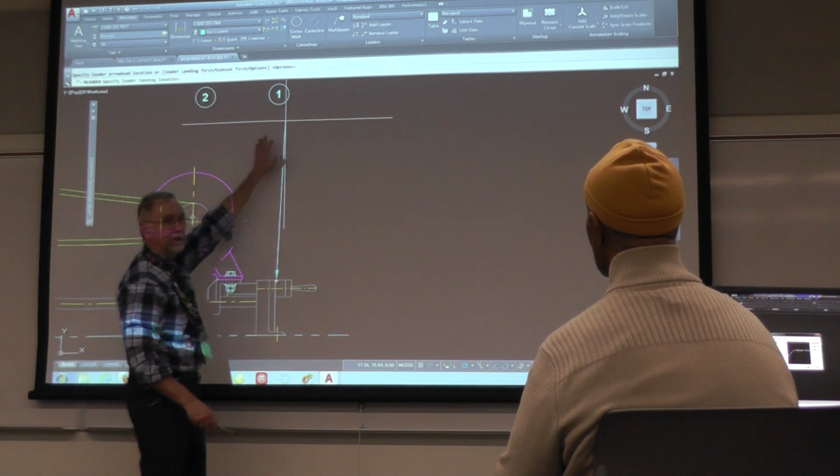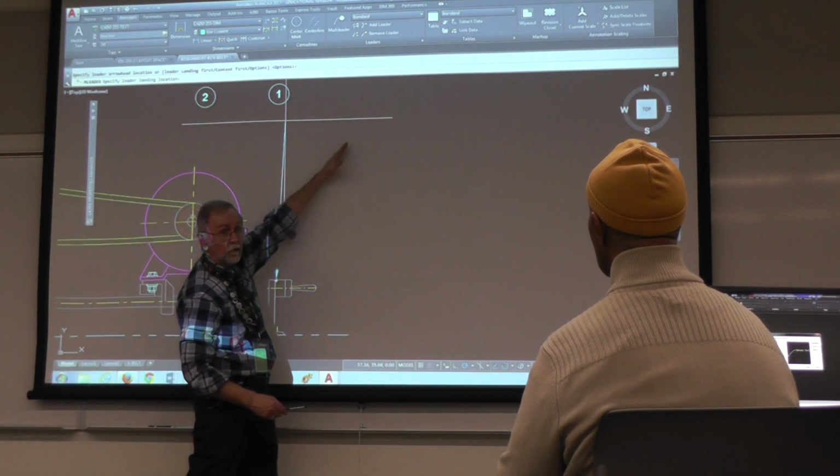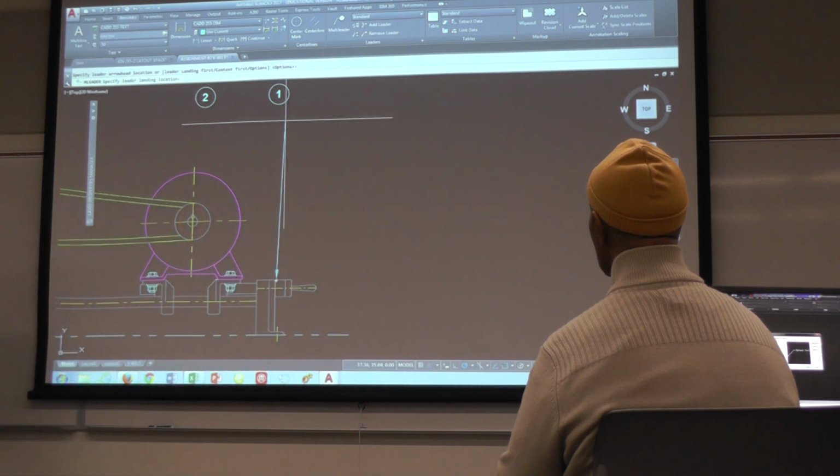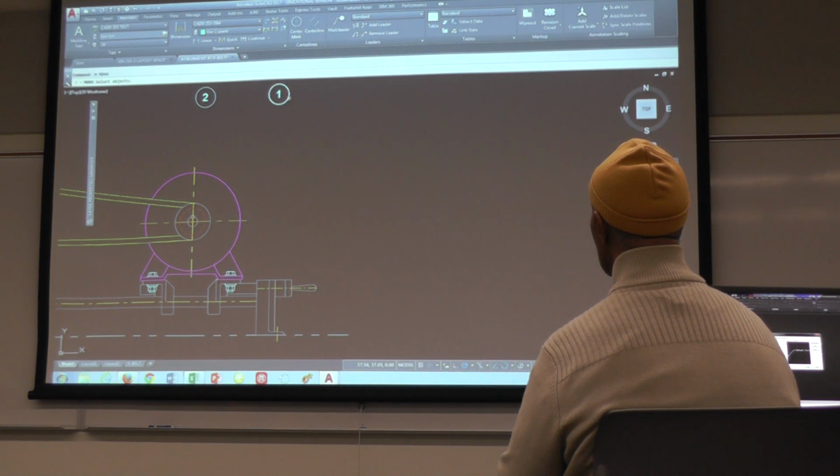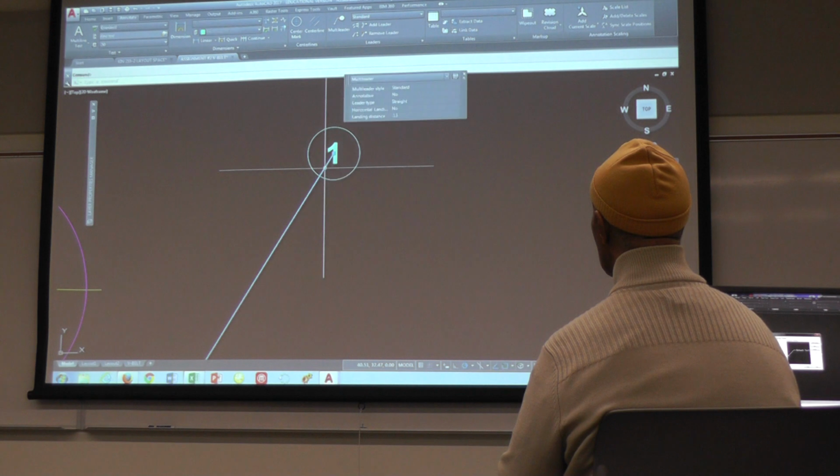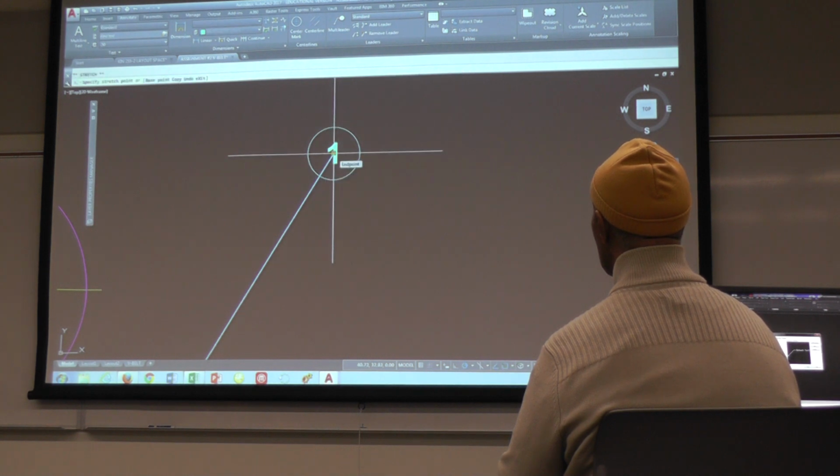Okay, I kind of got this balloon in the wrong place. So I'm going to put this out to the side a little bit. Actually, I'm going to escape out of here and move that number 1 over, because that really shouldn't be that way. So let me just move this guy over. More like about that. What happened? Oh, that's not a block there. Okay, so let me try that again. Leader, I'm going to point down here. What I tend to do is go to the center of the circle first, like that, and then I'll come back and click on it to get the grip, and I'll grab that grip by just clicking on it when it turns red, and I'll come back here to the little intersection.